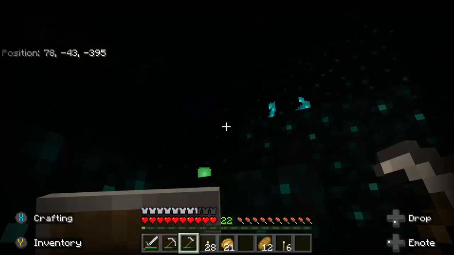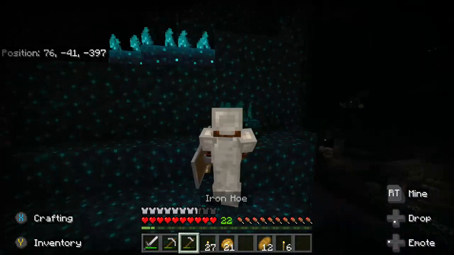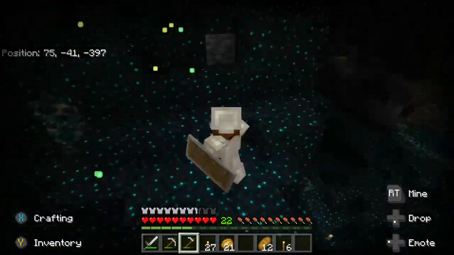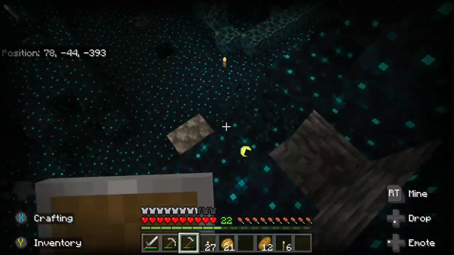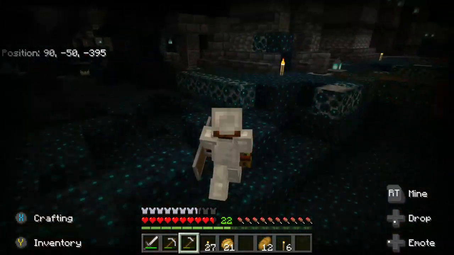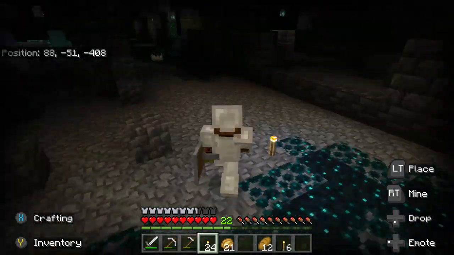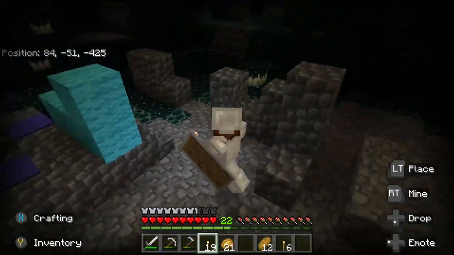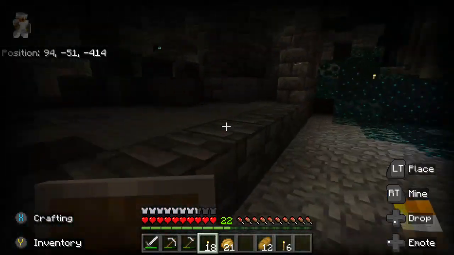Okay, where the heck are the chests? I'm really surprised you haven't found any chests yet. I know. Chests everywhere in this thing. There's so many skulk sensors. There we go. You're broken. Look at that, skulk sensors. Alright, if he spawns, I'm out. The diamonds? No. He's won! What?